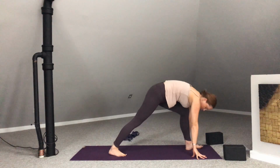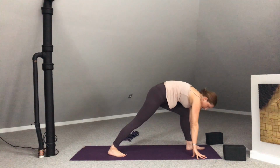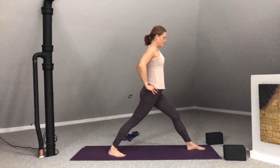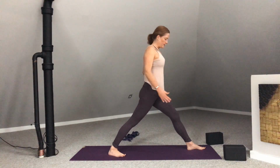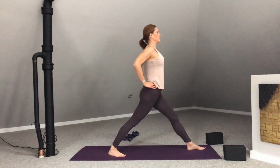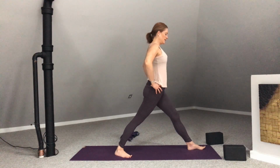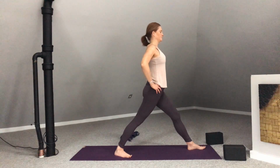Create space hip width apart for your feet. Coming up into standing for pyramid. Toes point forward, right toes point towards right front corner of the mat. Adjust the placement of your feet so that those hips can work towards square.